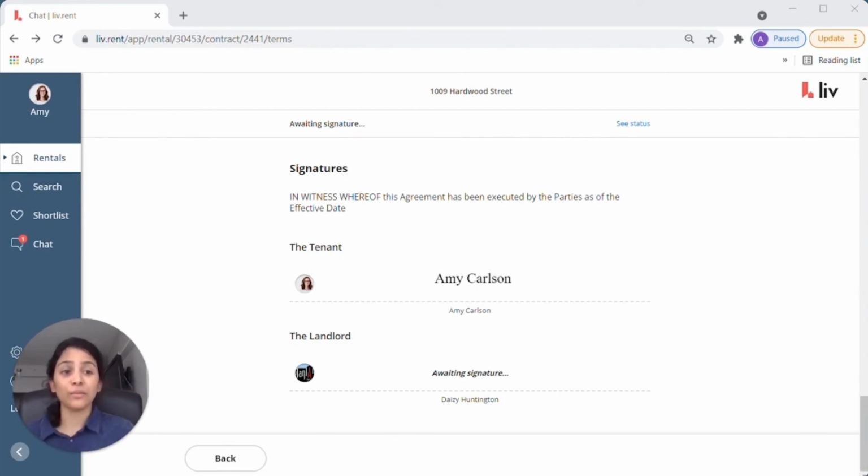At the end of your lease term in BC and Ontario, most leases will automatically transition into a month-to-month agreement unless your landlord made a special addendum in your original lease. So in that case, there's no action you have to take once the lease is up. However, if your landlord asks you to sign a new one, you can sign it if you want to through the liv.rent app just like you did your first one, and it's all stored for you in the live chat.